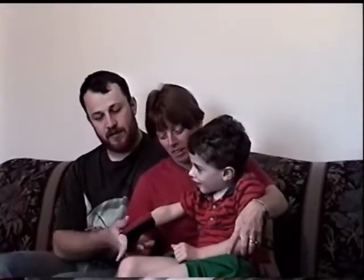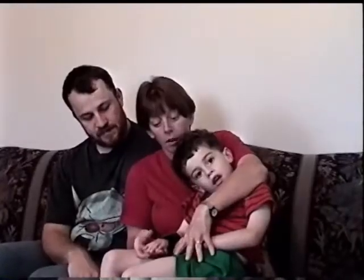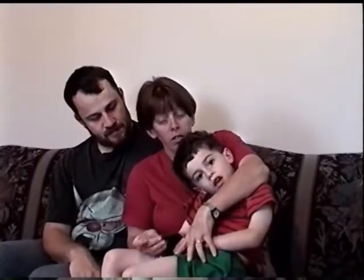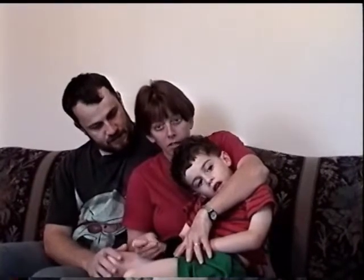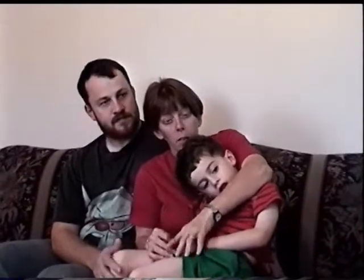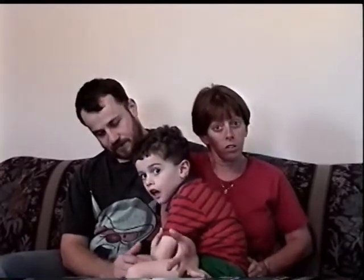That is a dramatic improvement we've noticed just since we've been here. Christopher's speech has improved. He's able to put more sentences together, like two words — 'mama go' — he couldn't do that before. Christopher put a ball in his hand for the first time and he closed it without even thinking about it. He just did it. And I cried.